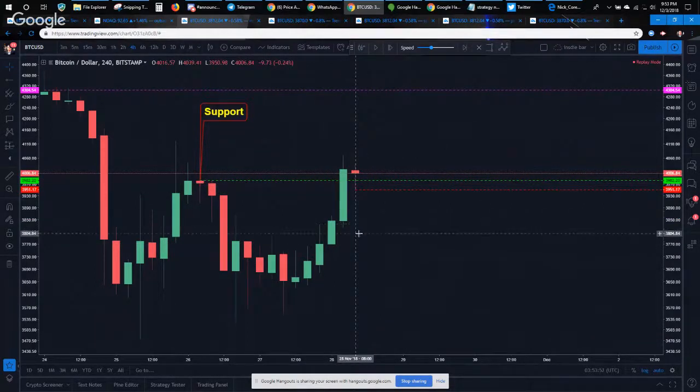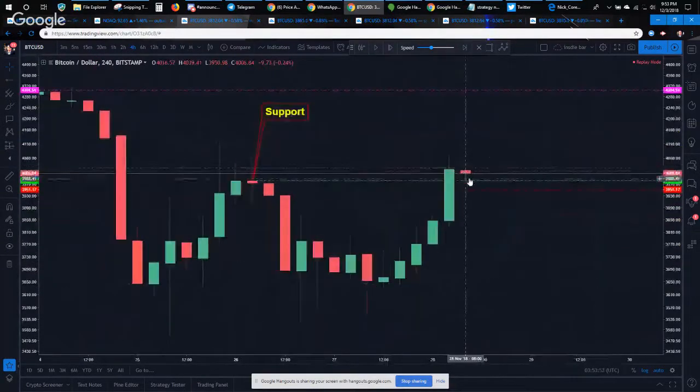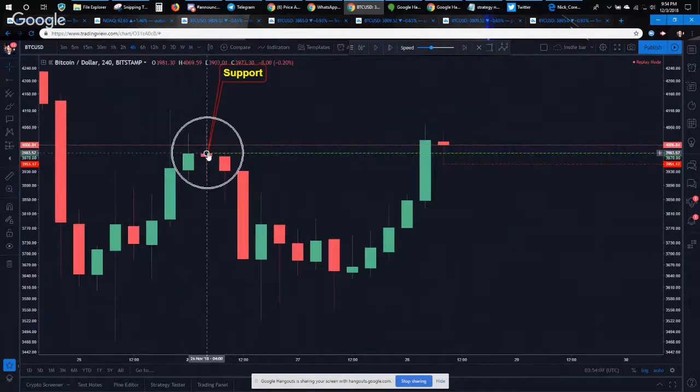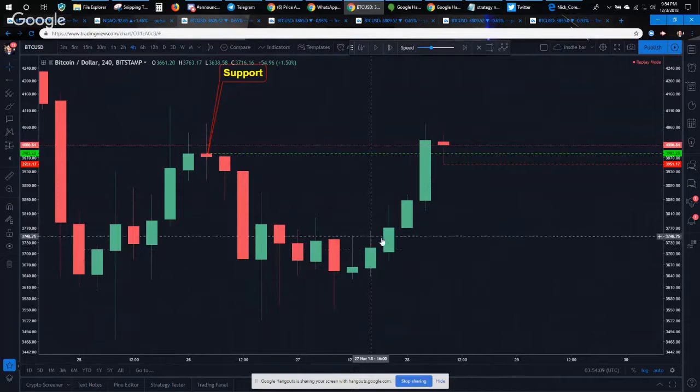It did wick down onto this, but remember, we're trading off a confirmation here. So as this candle is about to close, again, this is a hindsight trade as an example, we are looking at this candle, which is going to close in about a minute, and it's closing above this prior support level right here. So we're going to assume, based on that, that the trend is still continuing upwards since we found support at resistance, an SR flip. So the theory is that after price has trended up or down, in this case up, for an extended period of time, the pause in price movements represents the inside bar.